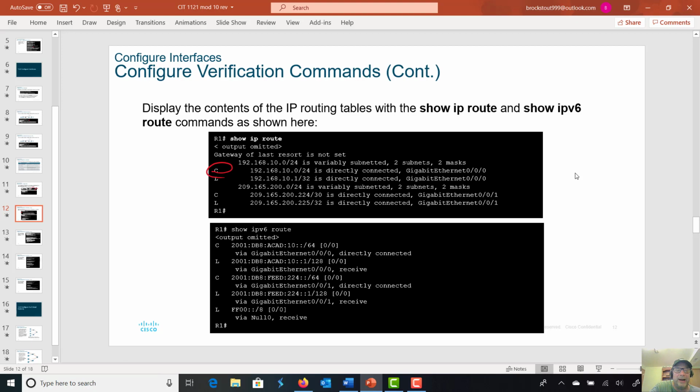This particular router is connected to the network 192.168.10.0/24. It is also directly connected to the network 209.165.200.224/30. More on all that in Module 11. But for now, just be aware that show ip route shows you the routing table of this router.